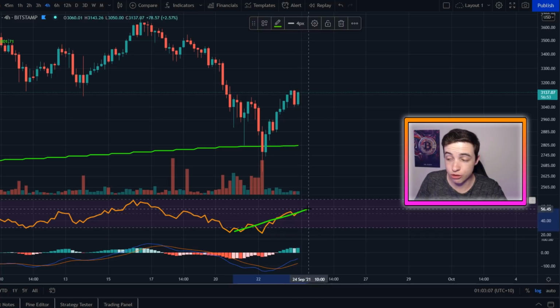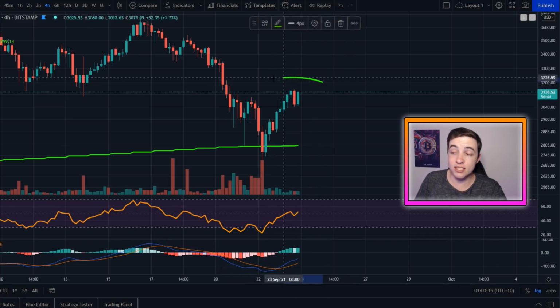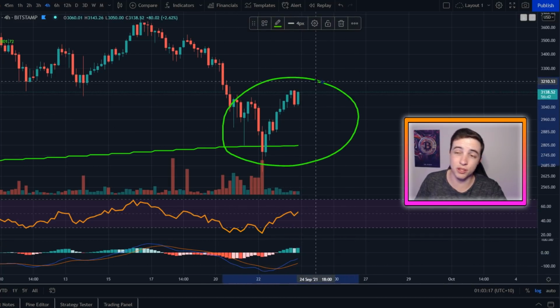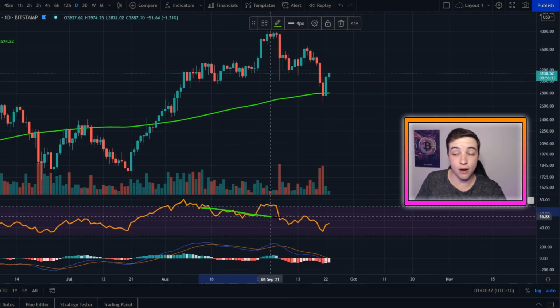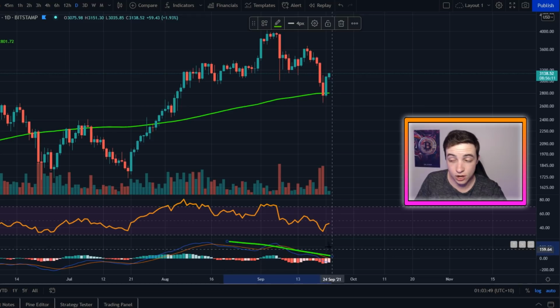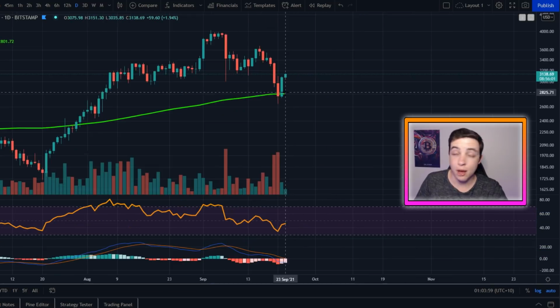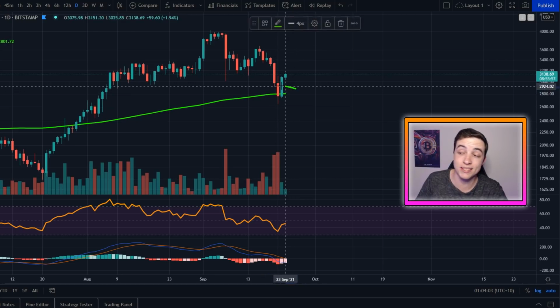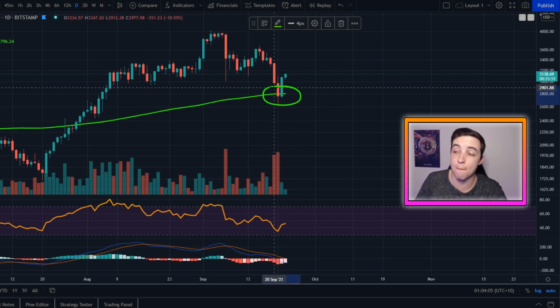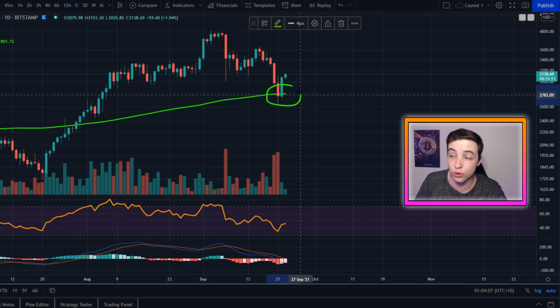Now keep in mind that even though in the immediate short term things are looking pretty good here, we have the RSI trending up, the MACD trending up, that's still only in the shorter term. On the 4-hour chart, for example, if you're zooming all the way out to the daily time frame, the RSI and the MACD on the daily time frame are still trending to the downside. But I must say, this bounce along the 21-week simple moving average on the daily time frame looks absolutely amazing. This is seriously a good sign for Ethereum.